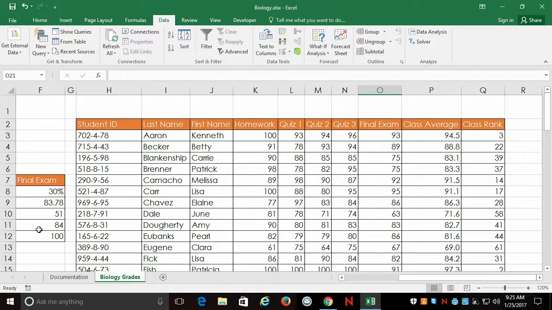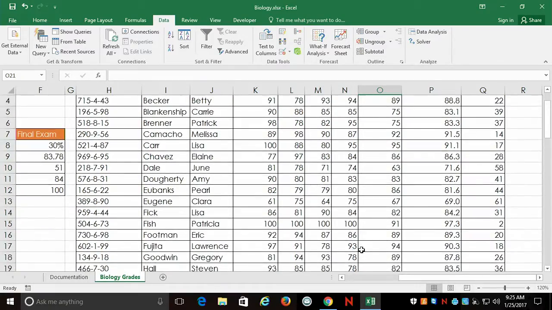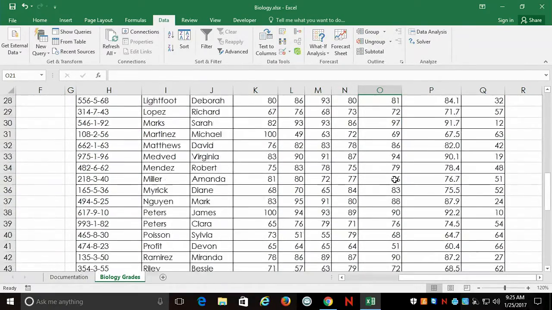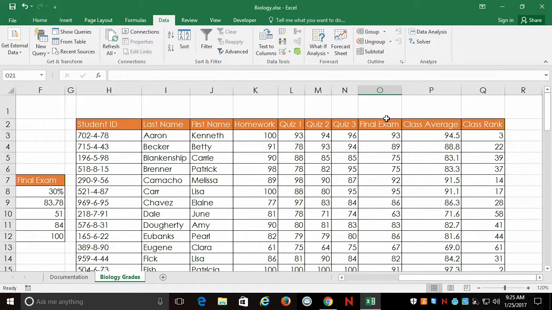What if I wanted to highlight in this, maybe lower than 60% is failing grades. That's in my class, lower than 60% is a failing grade. How would I highlight failing grades? How would I look through there for things less than 60? How would I make sure that I see them, that I can visualize it? What tool would I use, Kira?